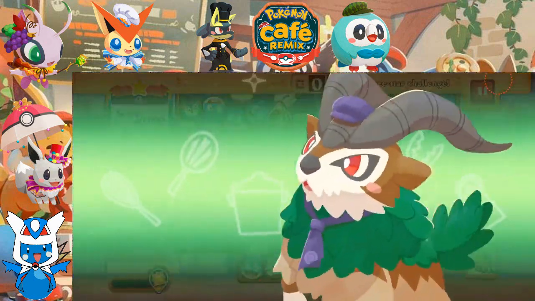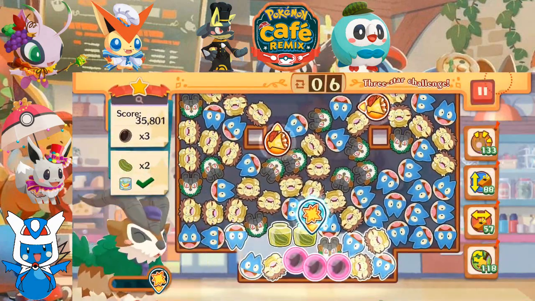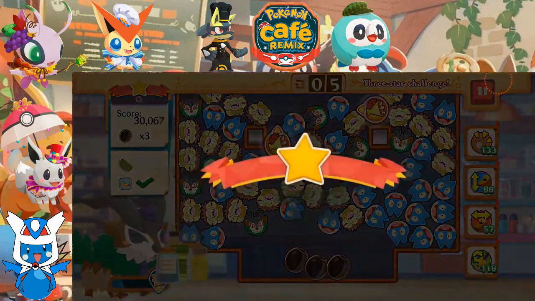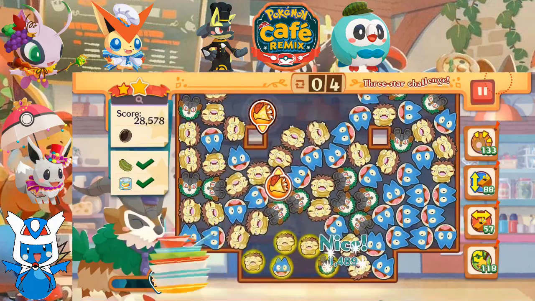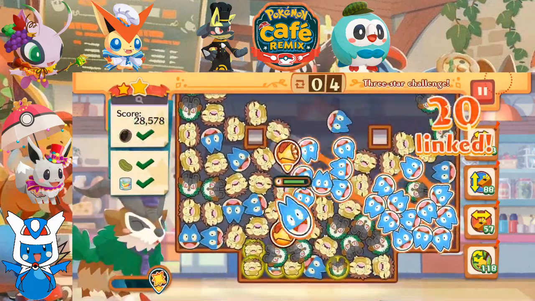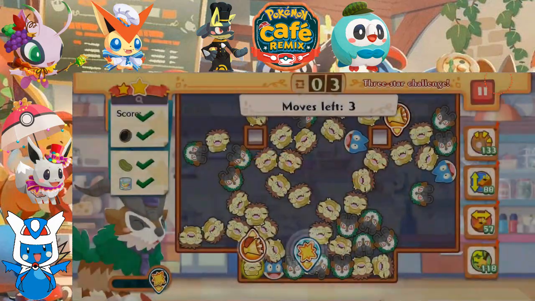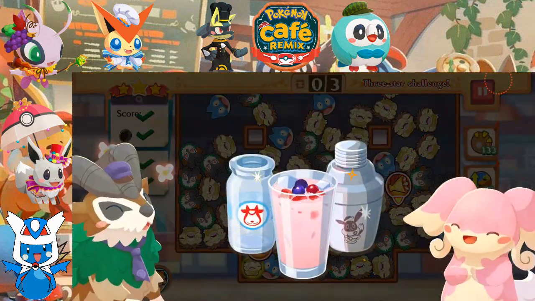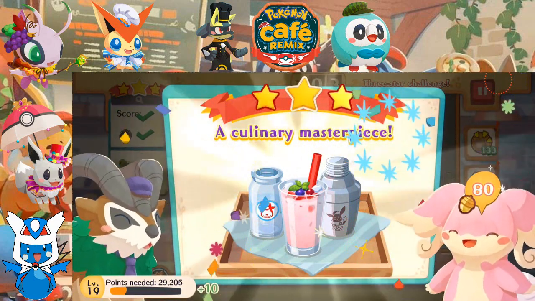You know what? I'm gonna start with the skill right now. I'm just using skills right now because, honestly, I feel like it's more effective to ensure that we hit everything. And we can always get the score up after we get rid of all the gimmicks, but there weren't really enough Go-Goat to reliably go for the specialty gimmicks. So with 3 moves to spare, we are serving up a milkshake for Audino. It is a culinary masterpiece. Alright, Go-Goat for the win!